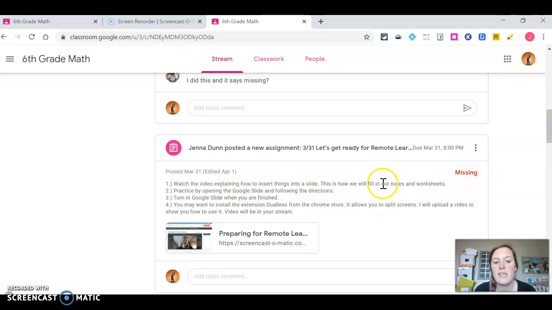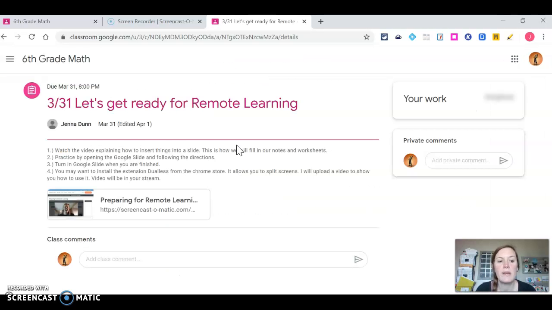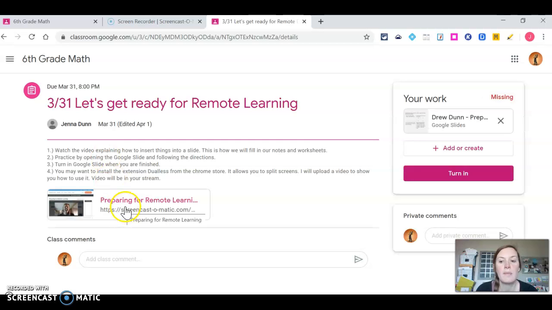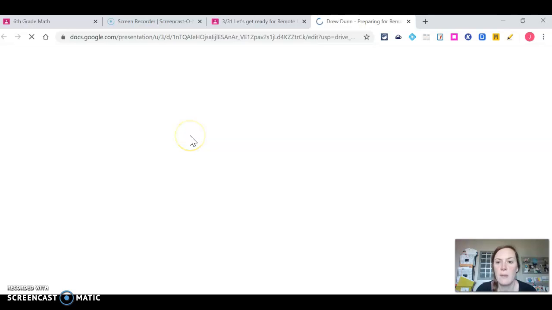So at a quick glance, he can look and see, oh geez, I haven't done that yet, okay? To get to this, you can just click right here and it will open up. I think a lot of us are not maybe doing that. Then we can access it over here if there's something that we need. The videos appear here. So here's your work. You then can click there.